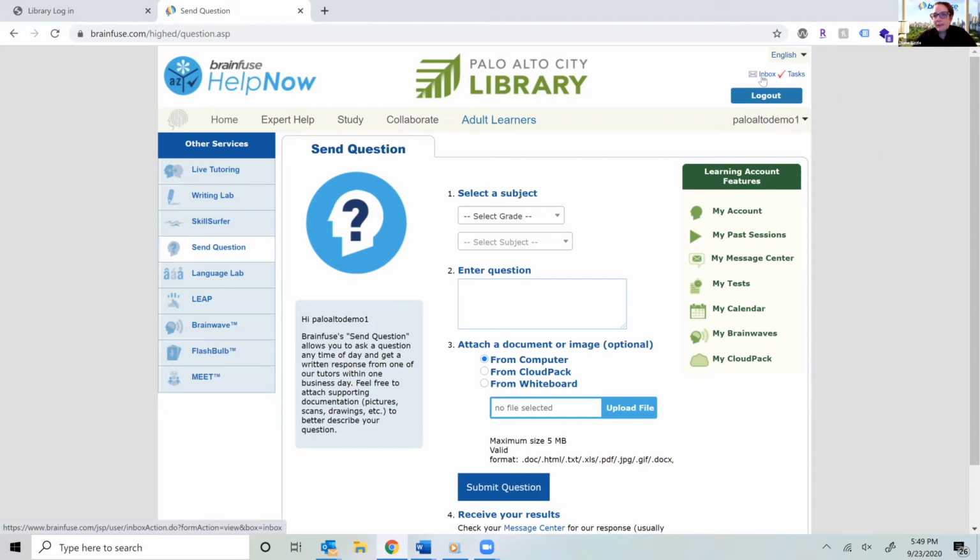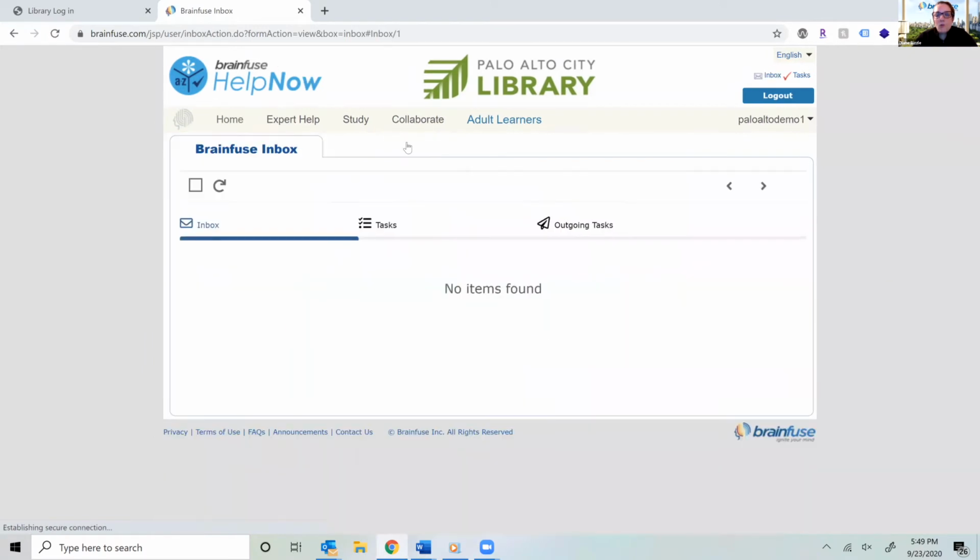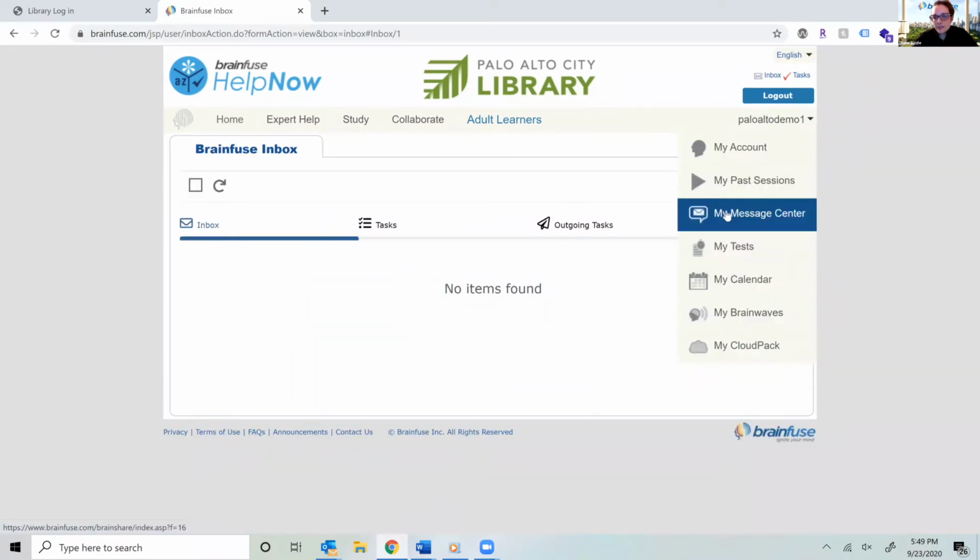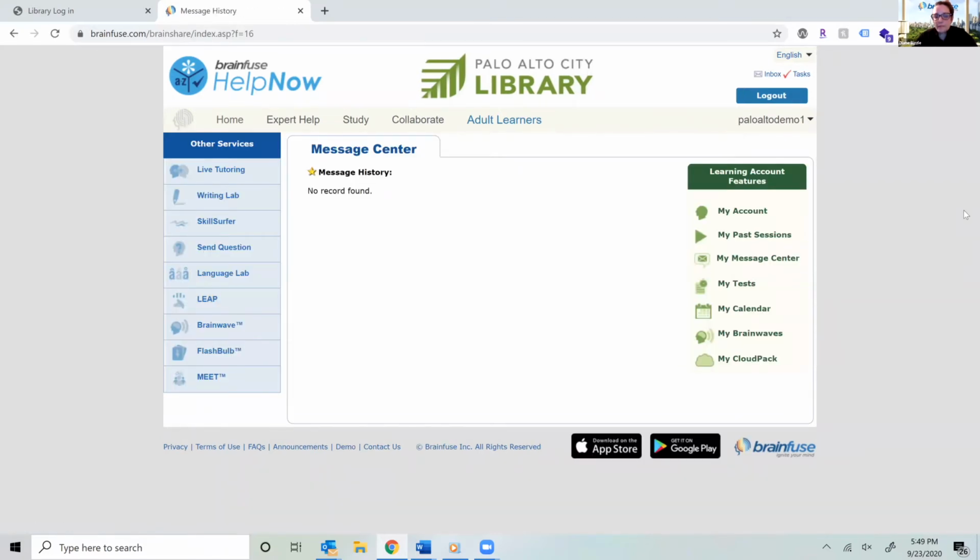If you have, on your inbox here at the top, after you log in, you would see an alert letting you know that you have feedback. So you can go to it right from the inbox, or you can go directly to the message center under the drop down and access the feedback that way.